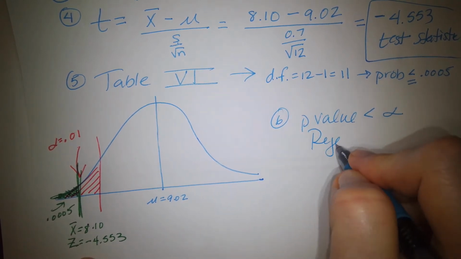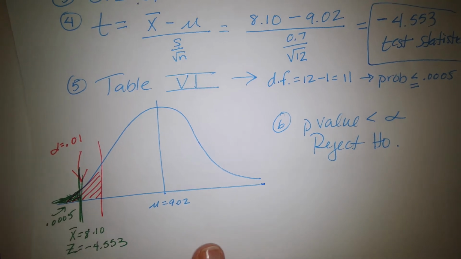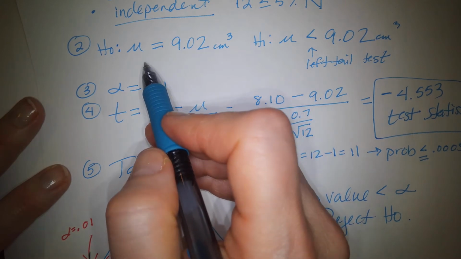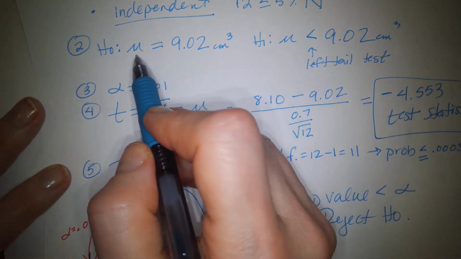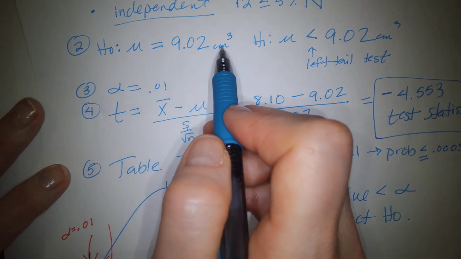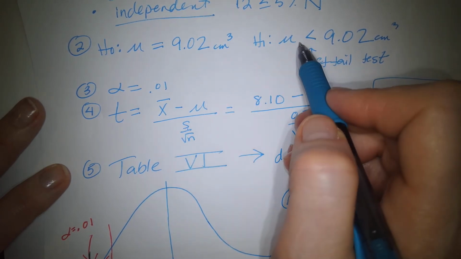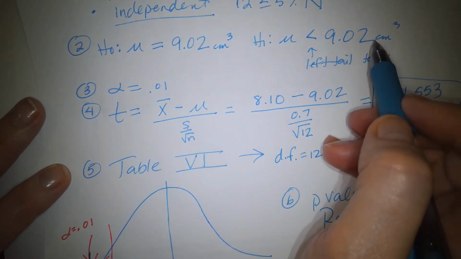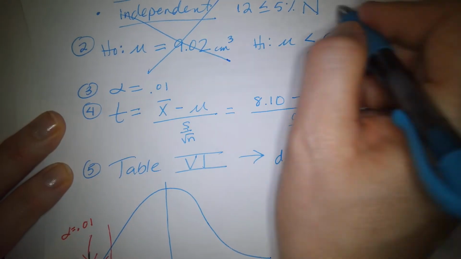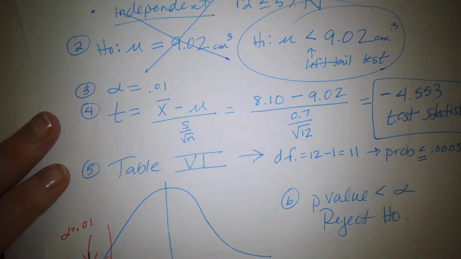So that means we will reject the null hypothesis. So let's go back up to the top and let's remember what the null was. The null hypothesis stated that all adolescents have this volume of their hippocampal region of 9.02 cubic centimeters. We're stating in alcoholic adolescents, they have a mean that is less than that number. And since we are rejecting the null hypothesis, we now will state the alternate as our conclusion.